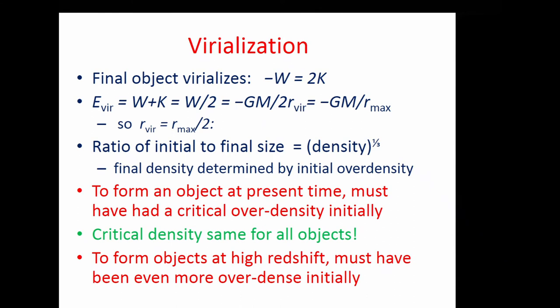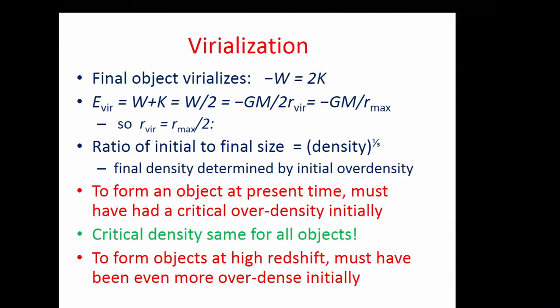The second point is, this is true whatever the size of the patch that we're talking about. If the patch was 1 megaparsec, and it expanded and shrank to make some final size, and it was 0.1 times the background density, it made some size today. If it started out as 10 megaparsecs and it was 0.1 times the background density, it has expanded and shrunk, and the final object is the same density as the small object. That's a non-trivial statement, because a big patch in the initial conditions contained a lot of mass. And so the big mass object, when it virializes, has the same density as a small mass object when it virializes. All objects, whatever their mass, have the same density. And this comes from energy conservation. So it's a pretty powerful argument. We should still test it.